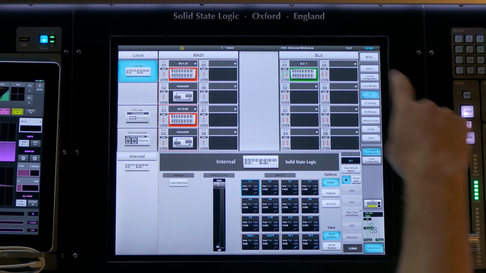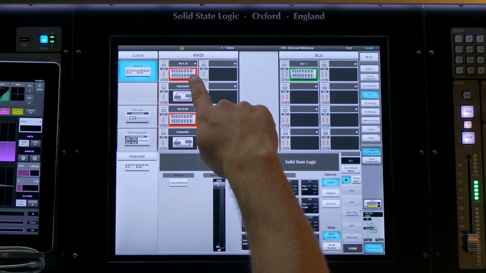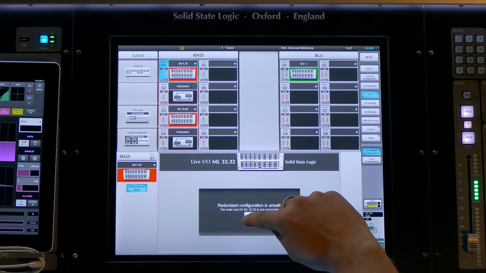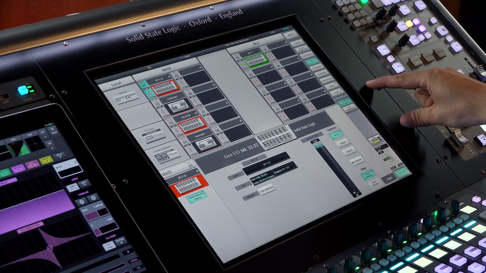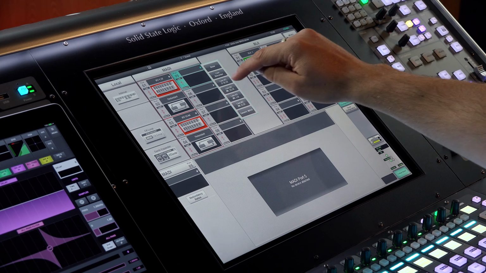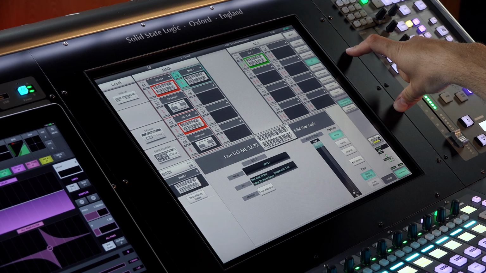To the right of the local analog AES I/O, we have the local console MADI ports. If an SSL stage box is plugged into any MADI port, it will auto-recognize and configure the model. Any of the ports can be configured offline by using the drop-down menu next to any of the MADI ports. When we plug in an SSL stage box into the port, it will either auto-configure, or if the offline or saved device doesn't match what's detected, the box's background will go red to indicate a conflict.